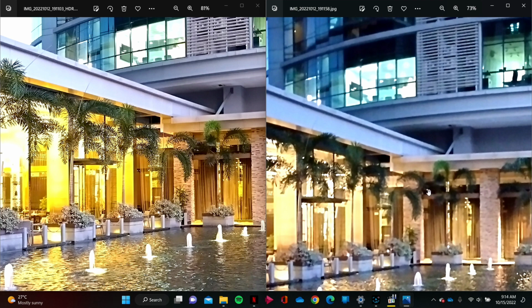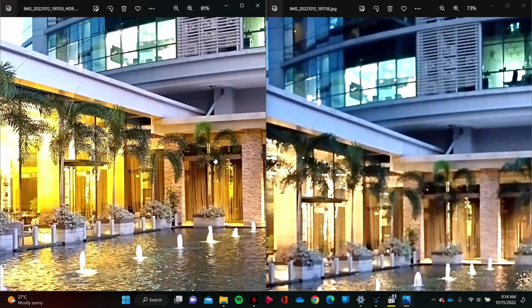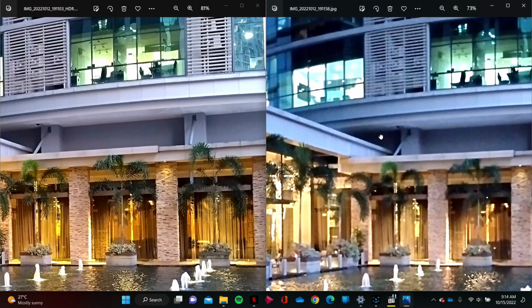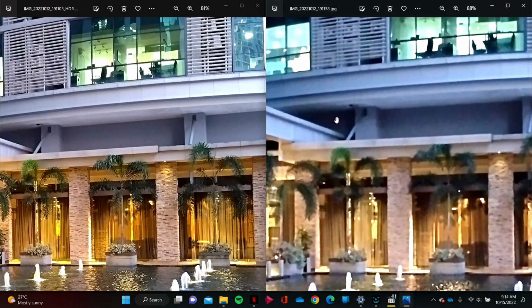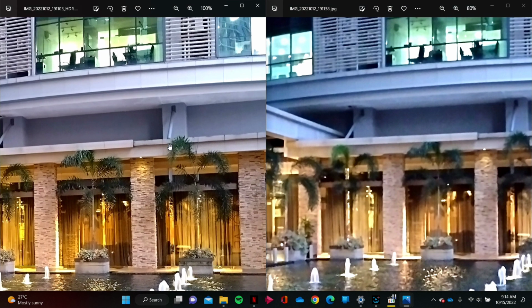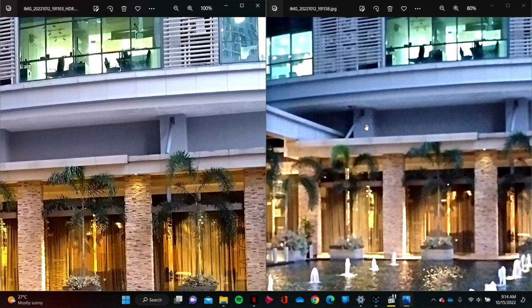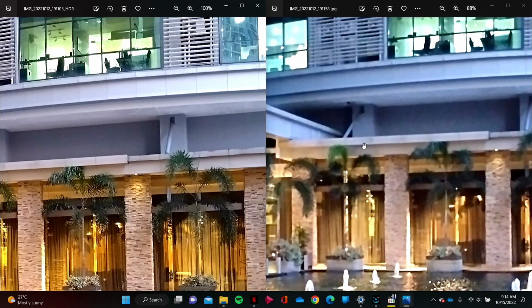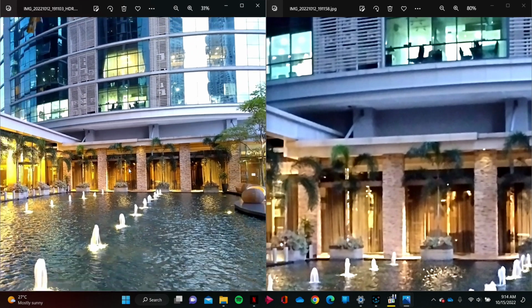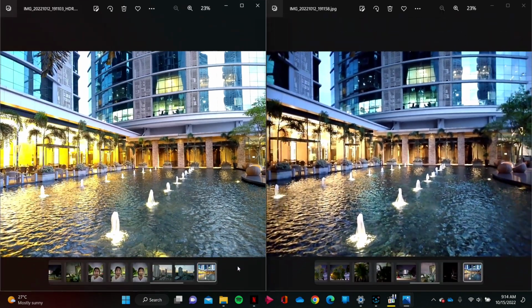Now like I told you earlier, under low light, or when the light gets less, the G60 tends to have much more noise and much less detail compared to the X30, because the X30 sensor is inherently brighter. Of course you can have much better reproduction with the night mode on. This is just to show you how it functions under the standard mode. You can see how well defined things are on the X30 compared to the ones on the G60. So let's move on to the next one.